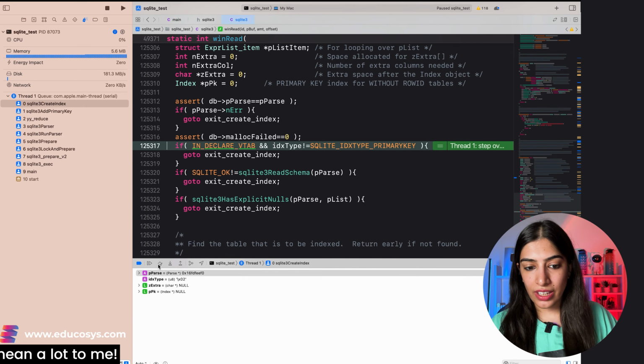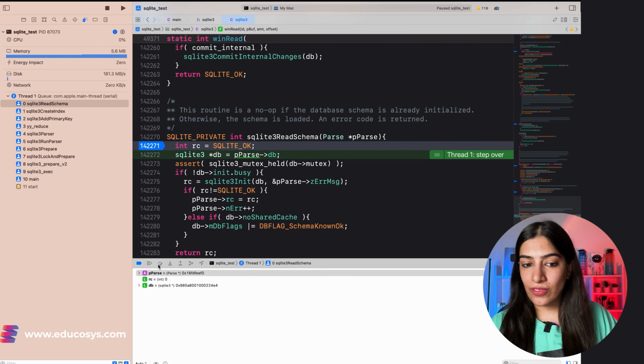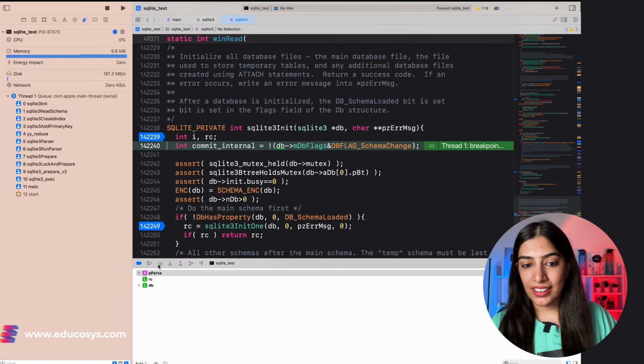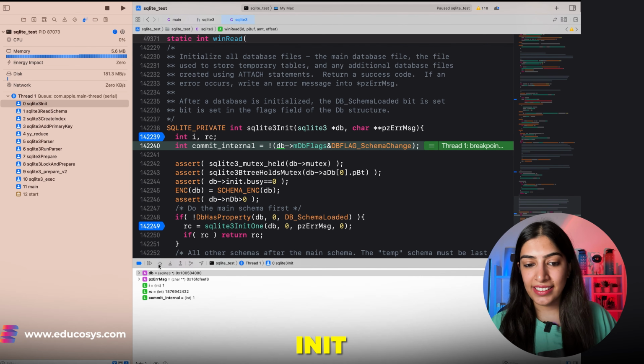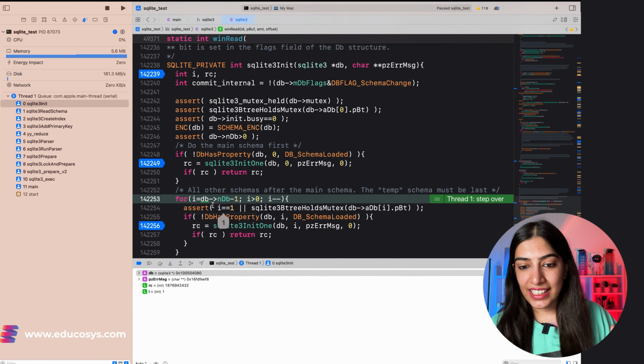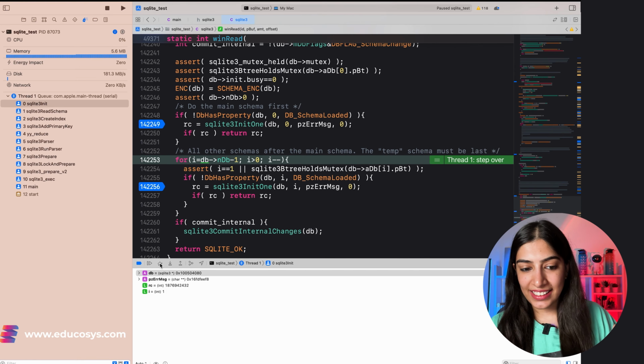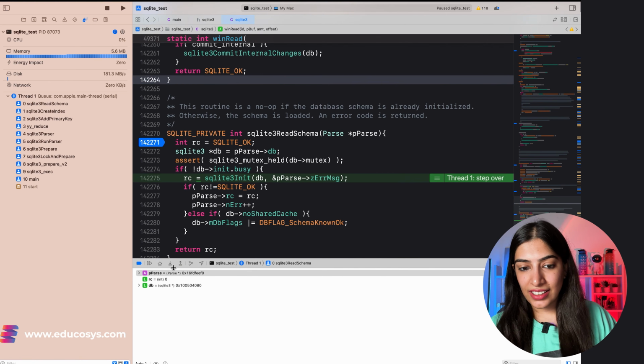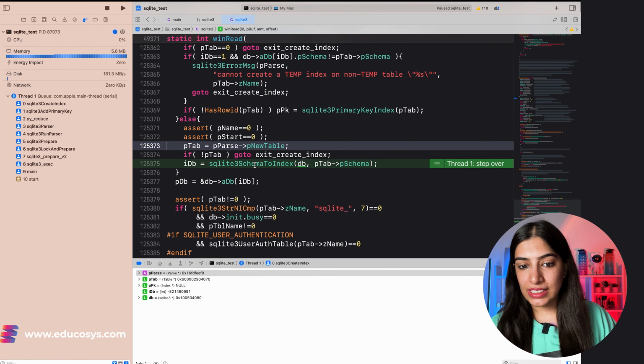Let's just go ahead. So again we are reading the schema. Again we are in init. Again we are going to see, okay, just give it a second. So we are in init right now. Init is done. See, schema to index.